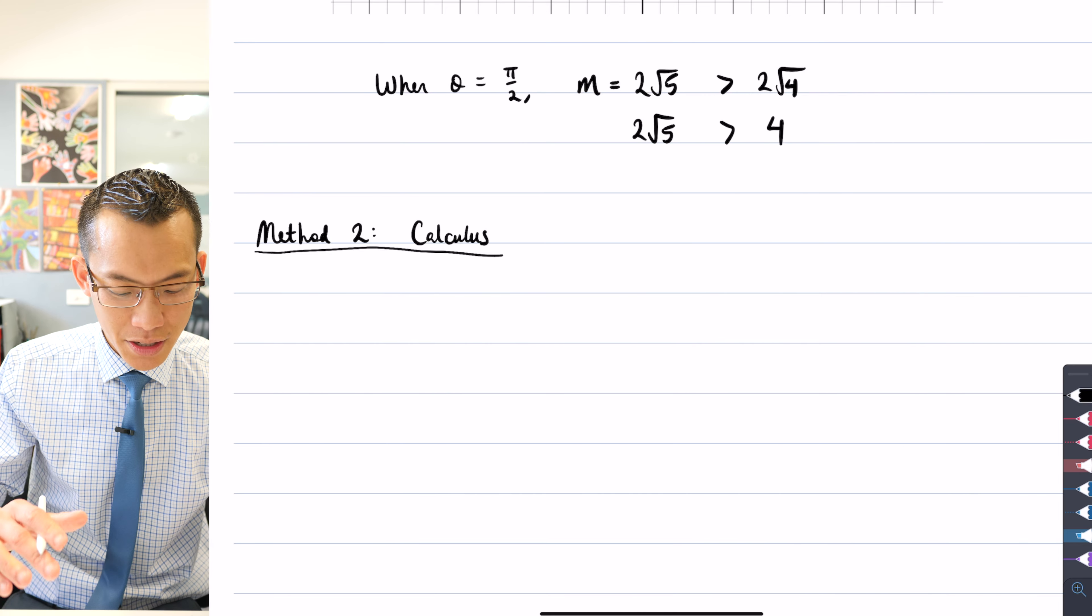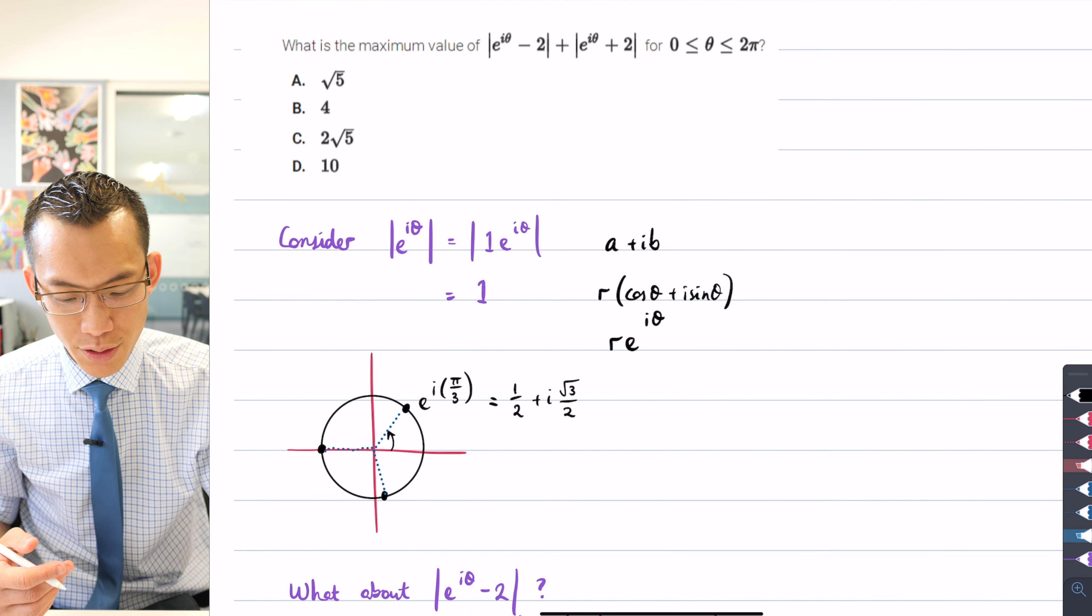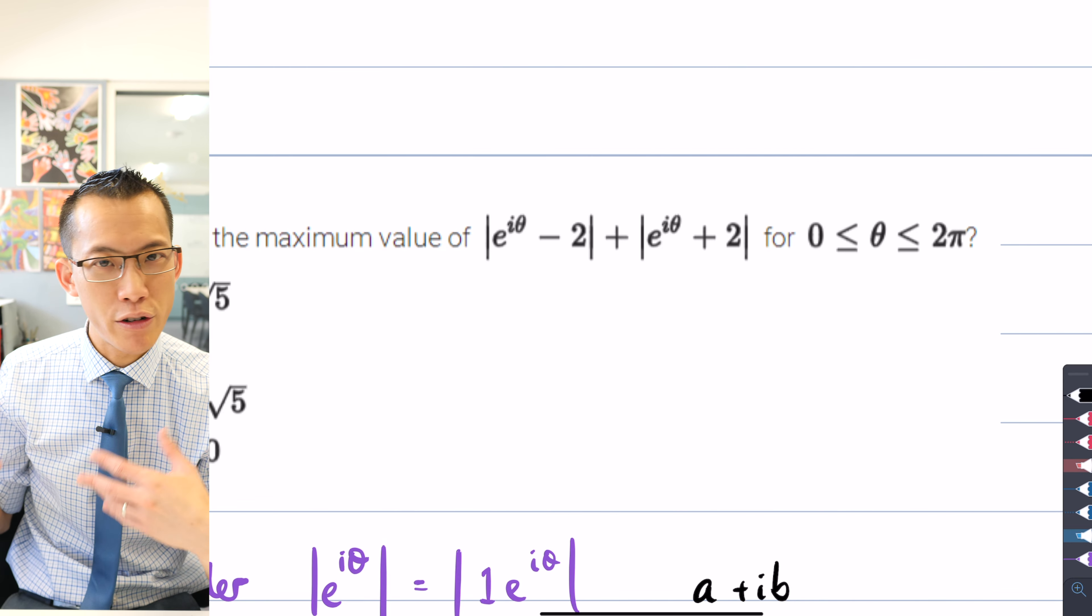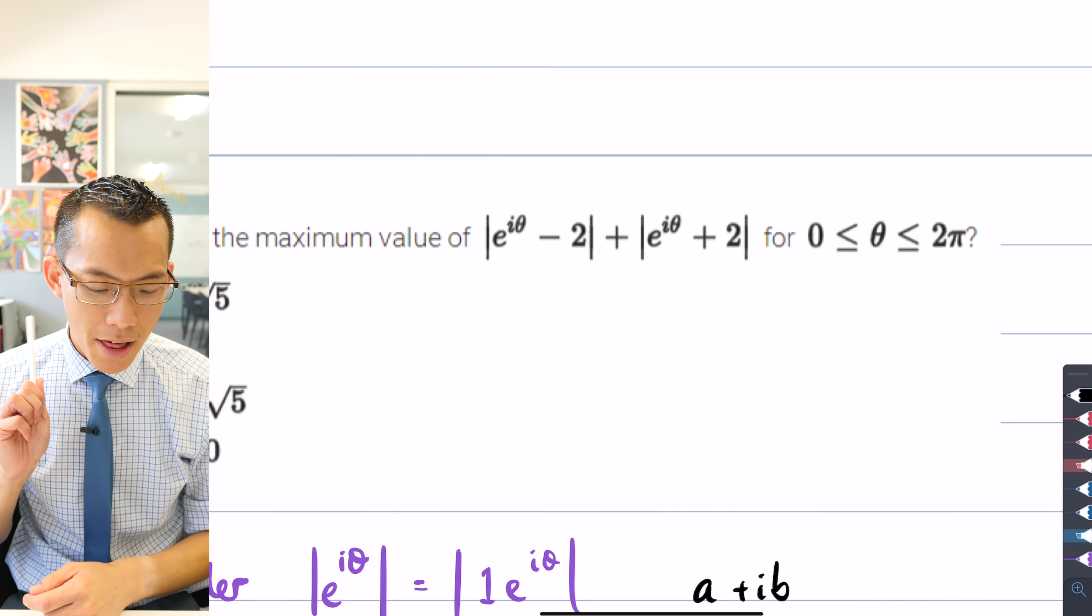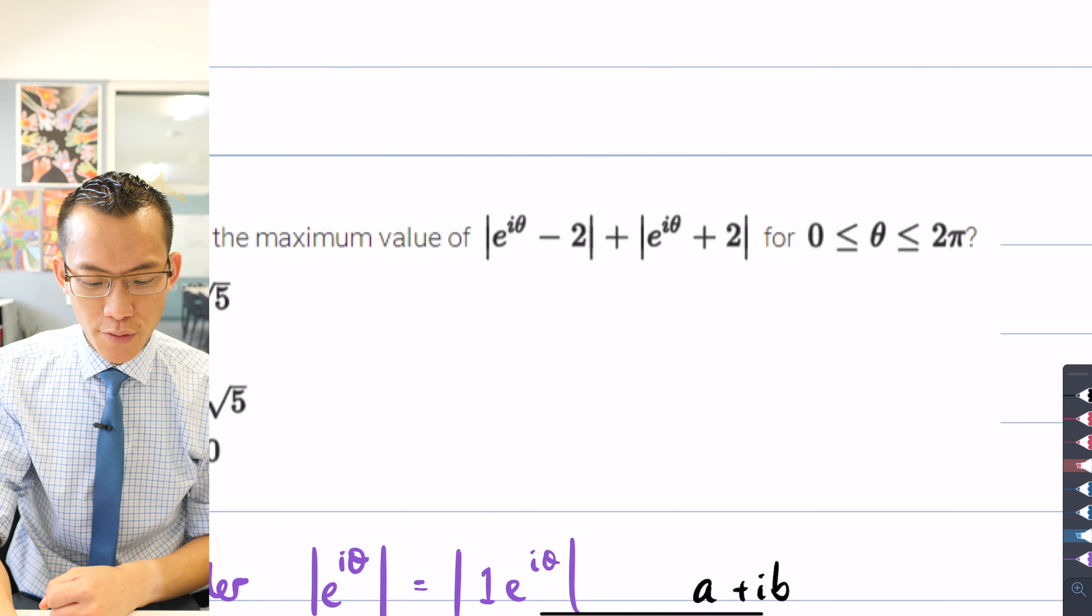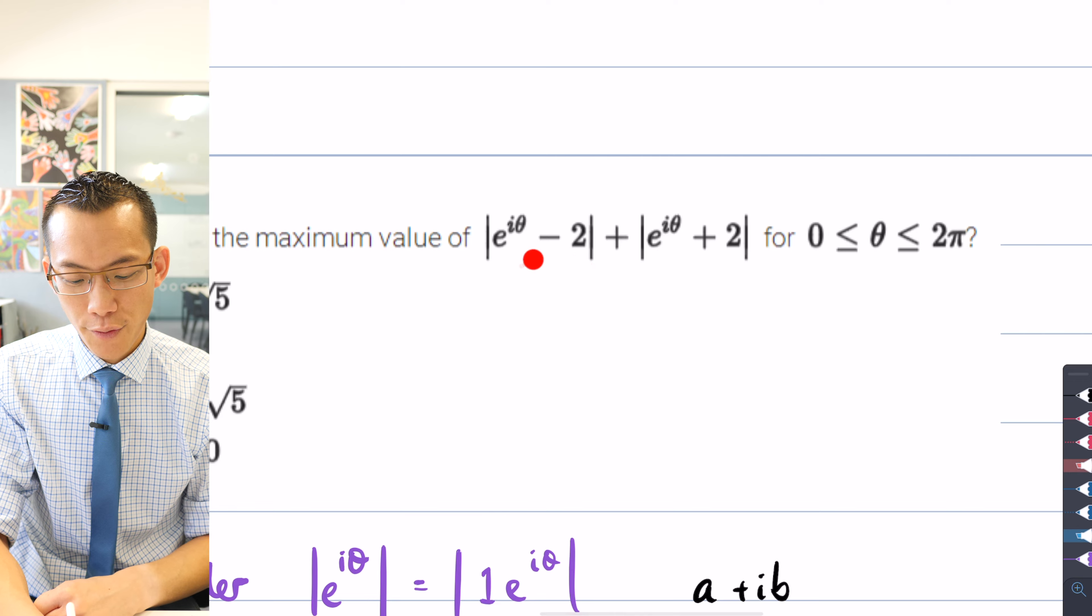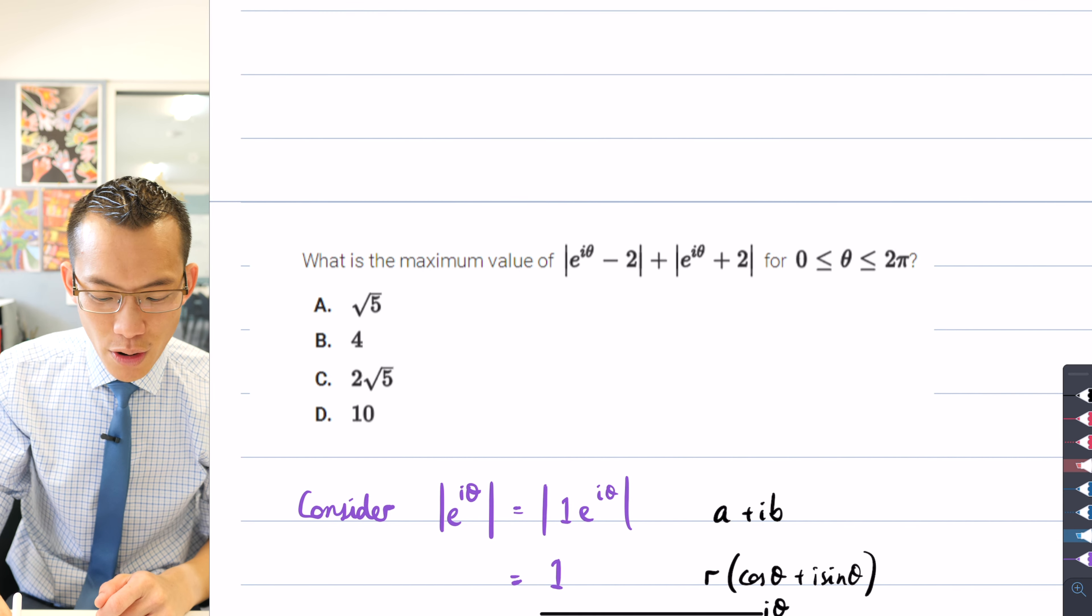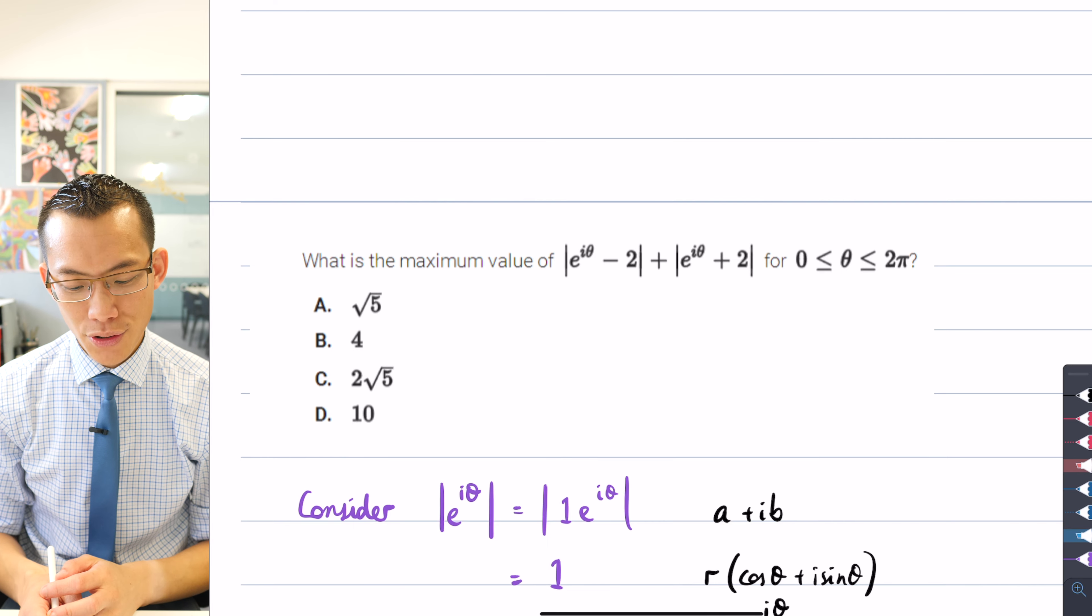Now there's a couple of different ways to go about this. But what I'm going to do is I'm going to say in order to get this in calculus terms, I've got to be able to number one, deal with these absolute values, right? You see how you've got these moduli in there, right? And the absolute value is kind of in real number terms, it's shorthand for two different things. It's like, there's a positive case, there's a negative case. That makes differentiating a bit of a pain, right? Cause you're like, I don't really want to handle two cases. And in fact, there's not just two cases. There's actually four because you've got the positive negative for this. And then you've got the positive negative for this and they change over at different spots. That sounds awful. So what I want to do is try and reframe this so it doesn't have the modulus notation in it. And then I'm going to try and apply some calculus to it. So here's the way I'm going to go about it.